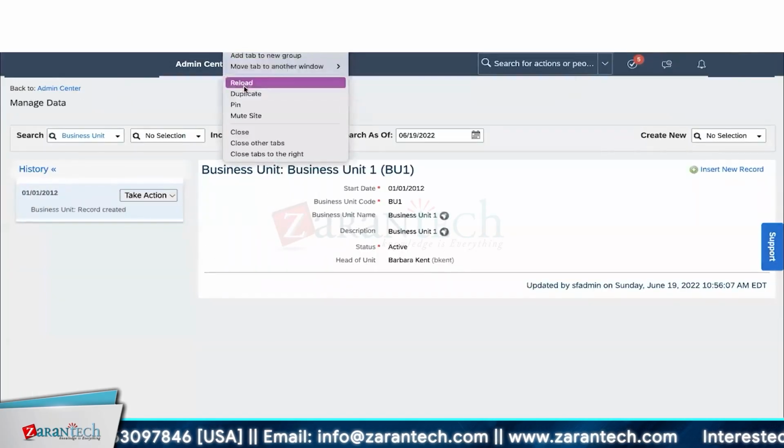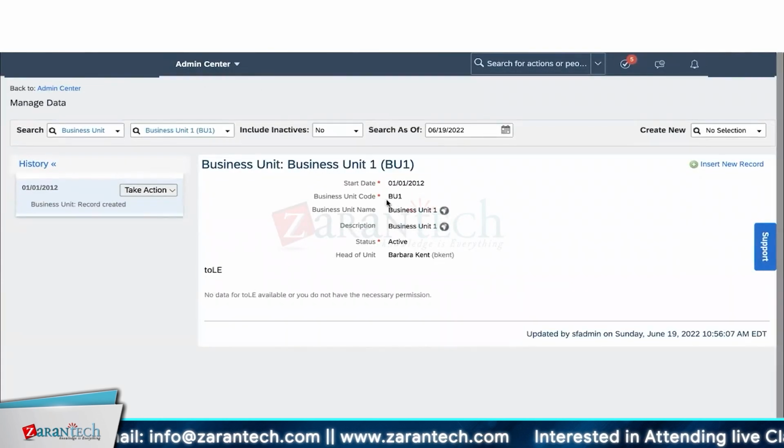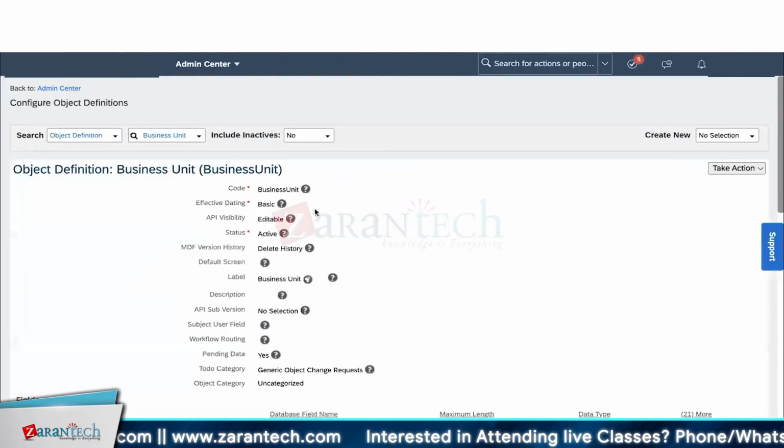Now here is the business unit screen, which is the existing screen. I'll be duplicating this. Previously, in the business unit you do not have anything. In the newly created business unit screen, the legal entity related association comes up. 2LE is the name that we have given, and with the same name it started appearing.